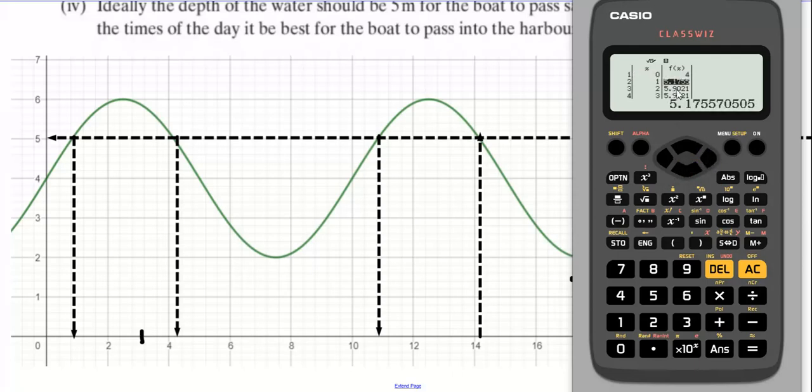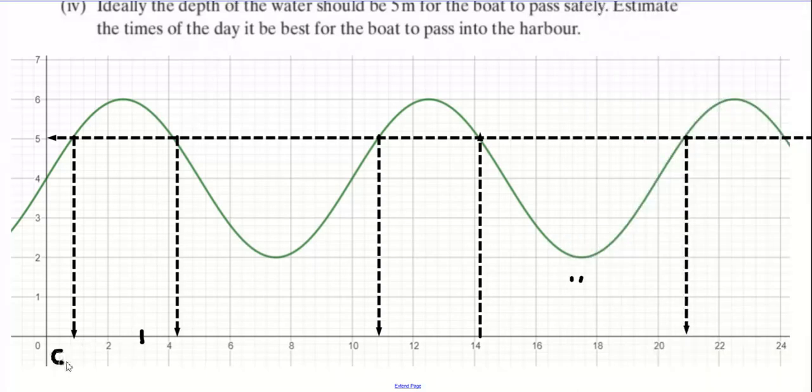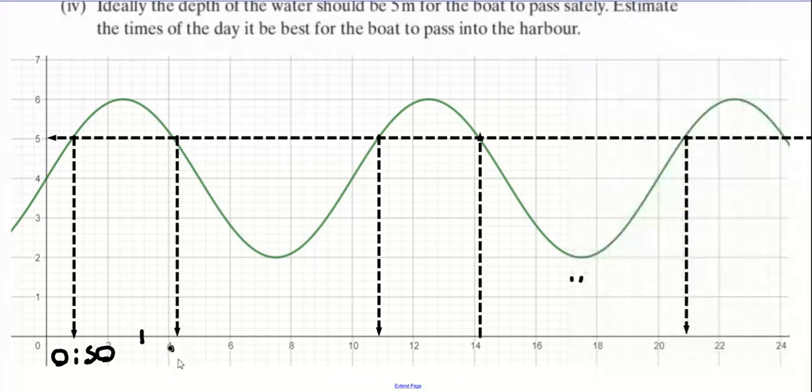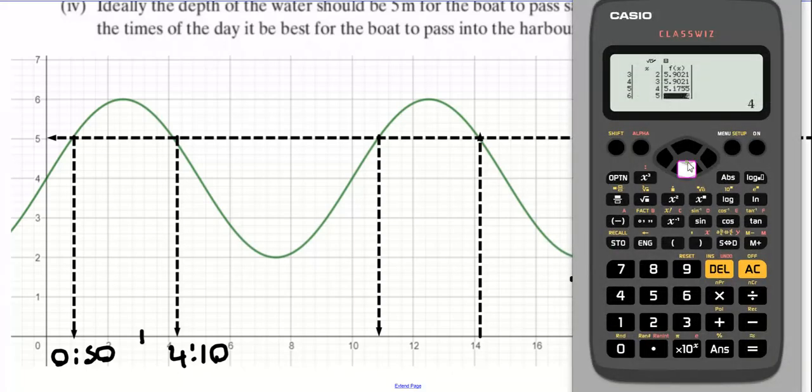So somewhere between 0 and somewhere in the first hour. So we know it's definitely less than 1. So I might argue that that could be 50 minutes. So I might say 0.50. Is that okay? As an estimate. Then I'll keep going down towards the 4-hour mark. Just after 4 hours. Yeah, maybe 4 hours, 10 minutes. Somewhere in that ballpark. Okay, now I'm going to go up towards 11. And I think it'll be the same deal again. 11 is 5.1, so I'm just going to say 10.50.